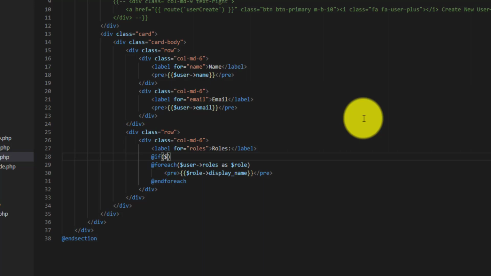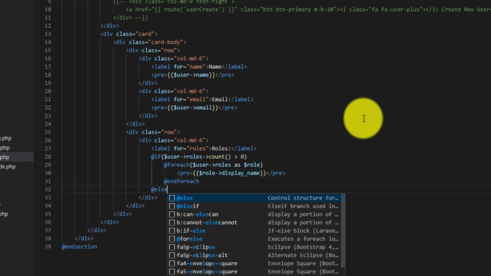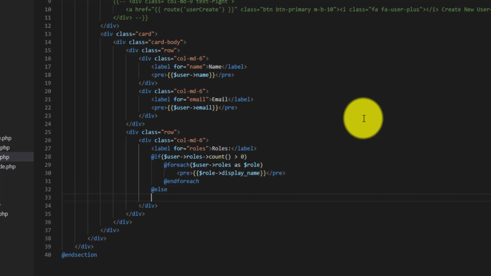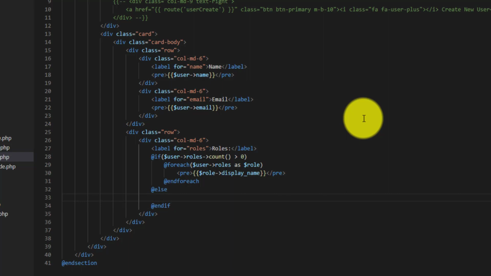We can do that by saying $user->roles->count(), with parentheses. If the count is greater than 0, then we want to loop over each one of them and show the role information, and if it's not true, else. What we want to do in here, let's also close our endif, or our if statement.